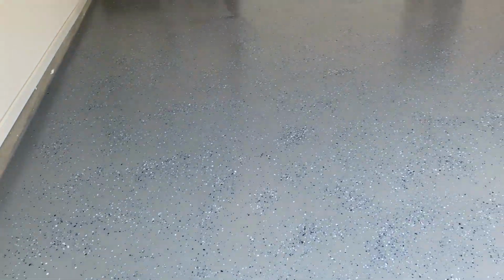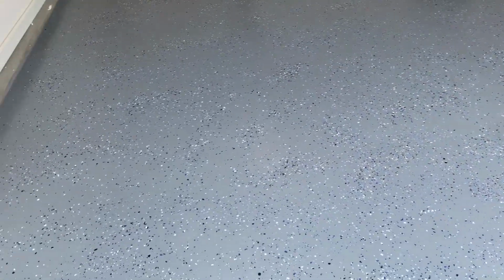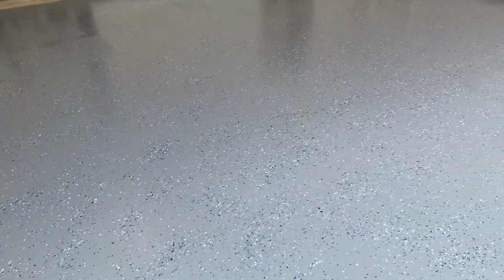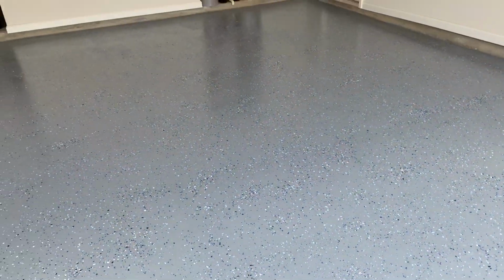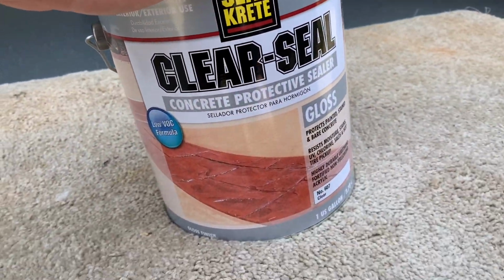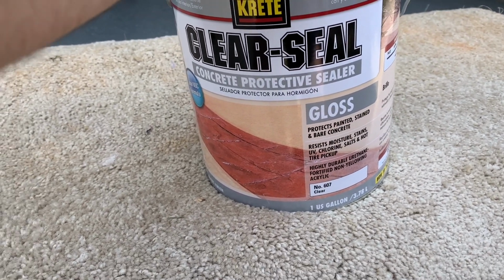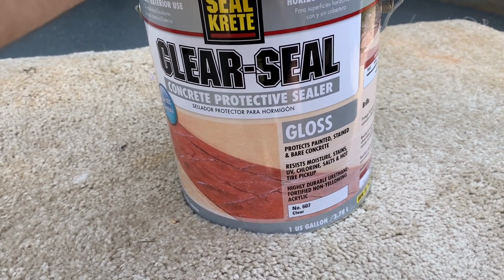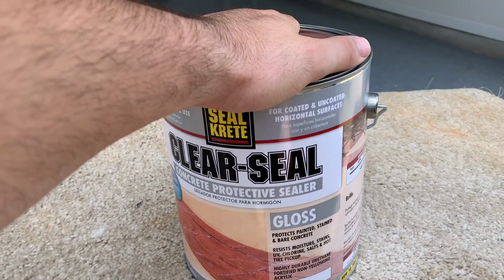Coating did really good. It turned out awesome. But to guarantee that this floor is not gonna chip, break, or really scratch much, I wanna guarantee this floor for like 10 years or more. So to do that, clear seal concrete protective sealer from Lowe's. It's like 30 bucks a can for a gallon. I got 2 gallons just to make sure I have enough for the 400 square feet that I have here in front of me.